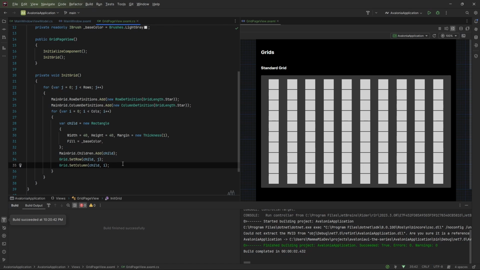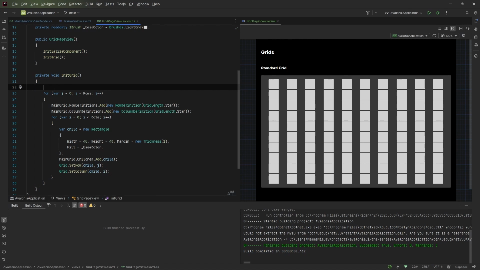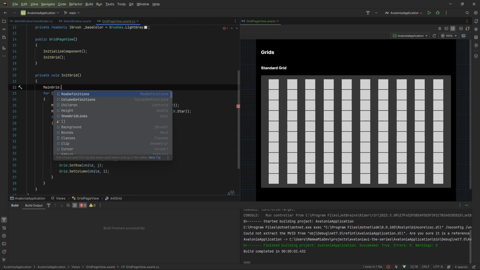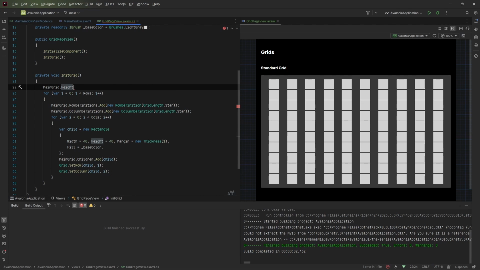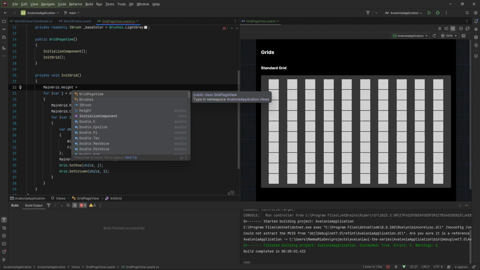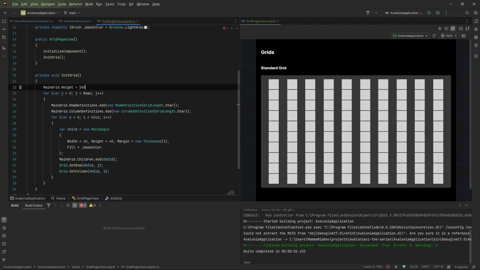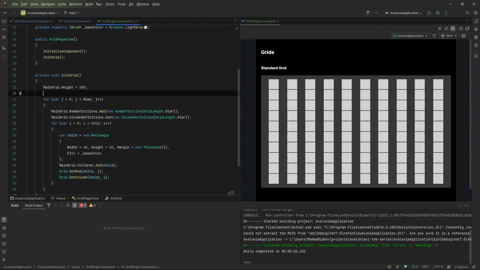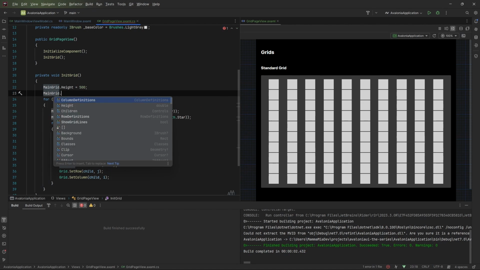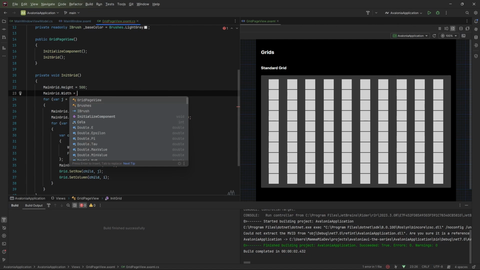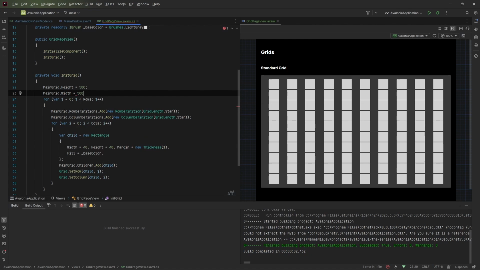Now, I think we need to tweak the size of the grid just to make it look better. Let's see. I think we can do it via code behind by accessing the height, and we can set it to, let's see, 500 maybe, and maybe the width, and set it to, it's a square matrix, so they should be equal.